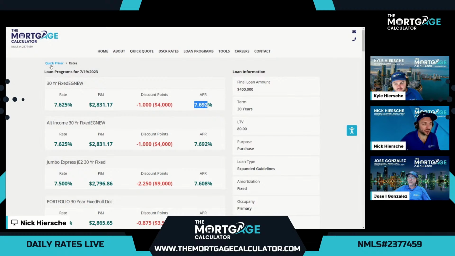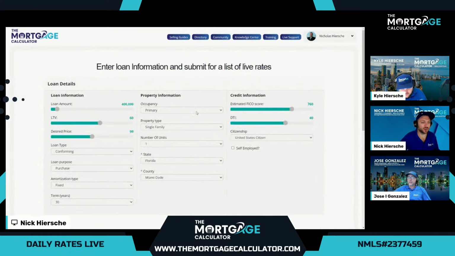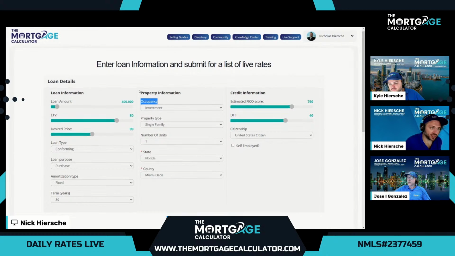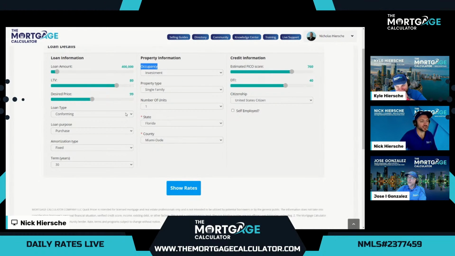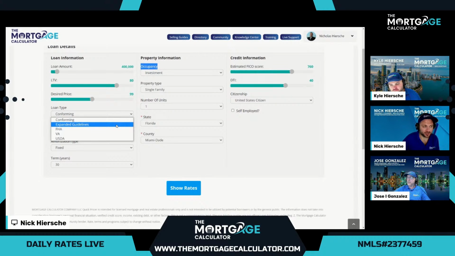And before we go into Jose's deep dive, we always want to do live investor property rates. So for the next couple demos, we'll do investment properties. We love to work with investors, whether they're first-time investors or seasoned investors. We have some great options. So we'll set up the same exact scenario, 80% loan to value, 20% down payment, and we'll compare our investment property options. First, we'll check out conforming conventional. Then we'll go into our non-QM expanded guidelines options. Remember, the government programs, FHA, VA, and USDA, are not eligible for investment properties.